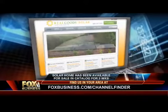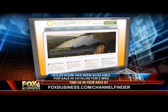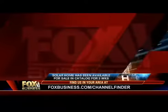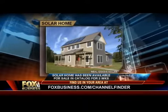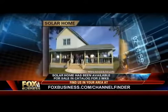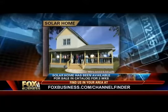In Japan and in Germany and all over Europe, people buy manufactured homes. Probably 70% of the homes sold are manufactured. So similar to what you do when you buy a car on the internet, you click the car, you click the color, you click the accessories you want. We want to do the same thing with solar homes. So like you said, it's 935 square feet, roughly $100,000 to build, but it's the greenest home imaginable. It's got a complete off-the-grid solar energy system.